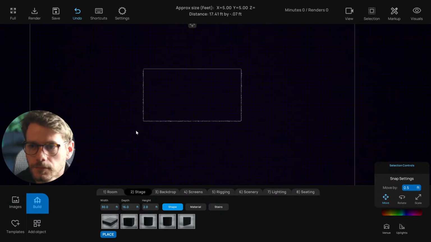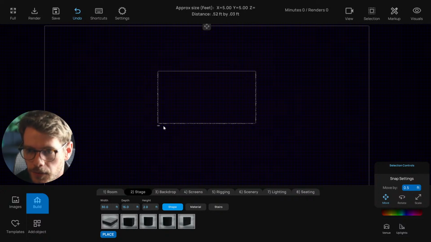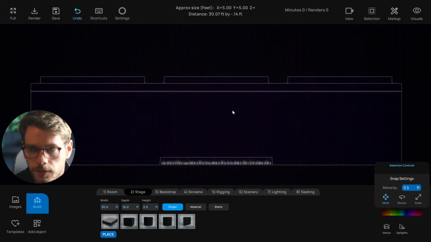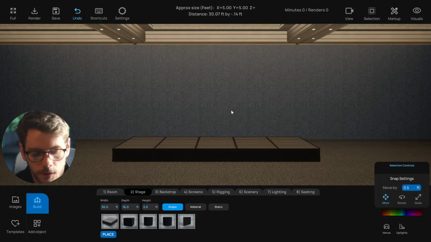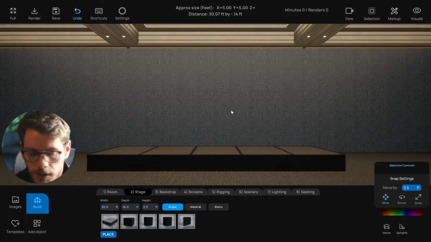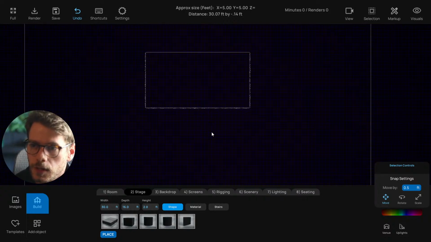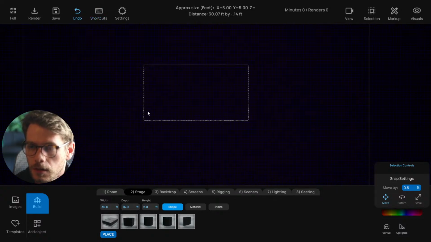So one, the fastest, easiest, and built-in method would just be to click and drag. If I were to start here and click and drag, I'm going to get a measurement up there, and I could go to this front view. I'm just clicking 1, 2, 3, 4 on my keyboard to change the camera views, by the way. So O is orbit, 1 is first person camera view, 2 is top, 3, 4, 5 is side and front view and all that. And you can find those shortcuts here as well, the shortcuts button.